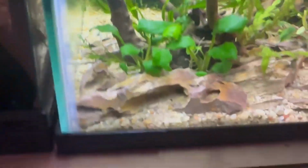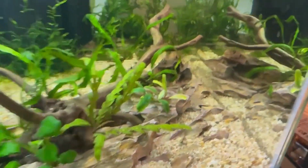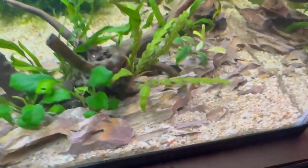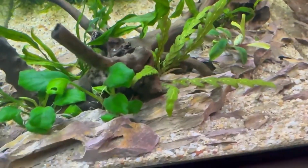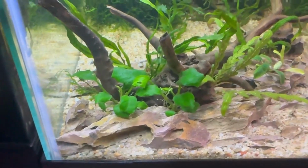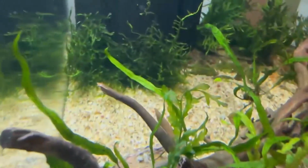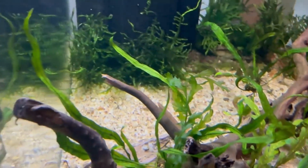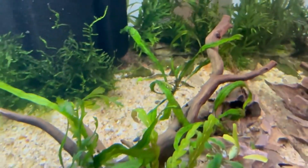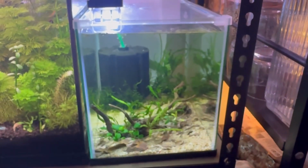So we have Dragonstone as the main scape that kind of just wraps around to this side. There's a piece of Bucephalandra, no ID on that one. I haven't been able to ID that, but I have tons of it. I have a piece of Peanut Feeder, and then I have 2 Anubias. I think it's Nana. It could be Nana Petite, but I think it's Nana. I have a small piece of Bolbitis, along with some Narrowleaf Java Fern. That one came out, so I need to put that back. But yeah, just a basic sort of tank.